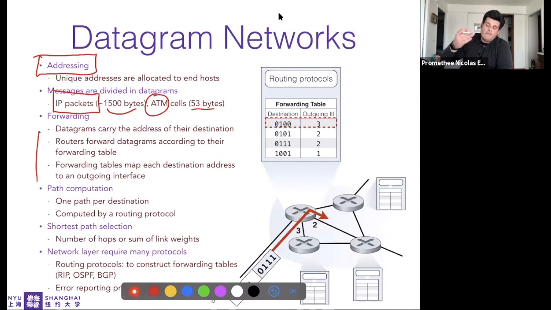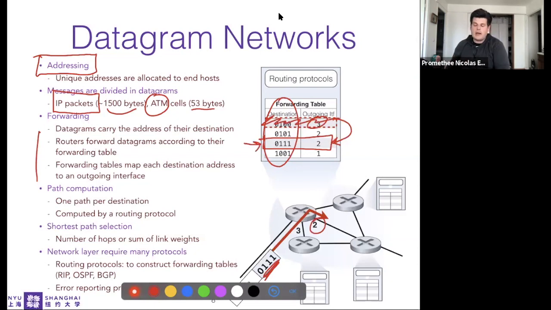Based on the value of the address, you go to the forwarding table and check which entry matches the destination. So you do a lookup, and based on the ID of the interface, this is how you send it. I'm sorry, I don't know why I put this one, but it's supposed to be here, right? So this is not good. This is a good one, right? That's the reason I send it to two, because the destination matches that entry. Anyway, this is how it works.